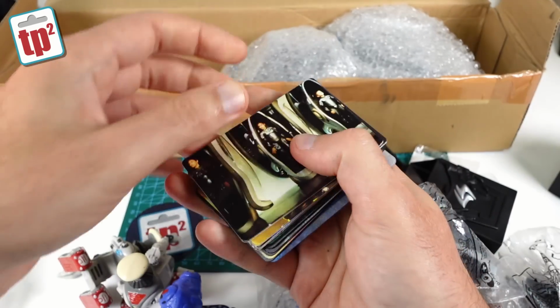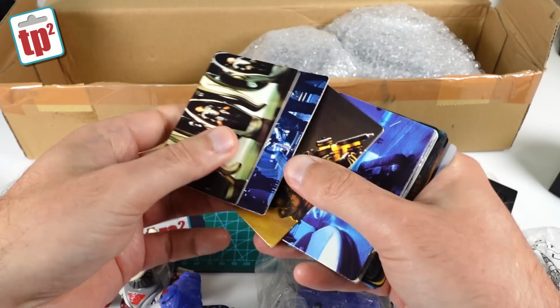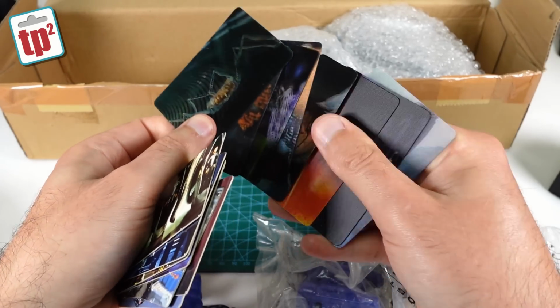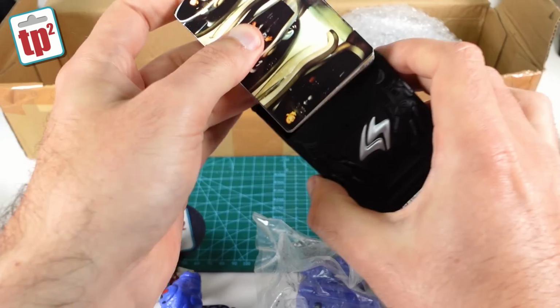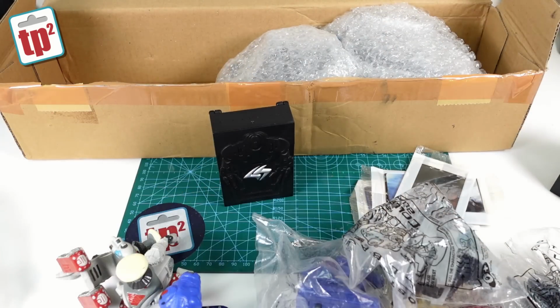This to me looks like an almost full set. So there should be 8 cards and 8 lenticular cards. Let's see. Oh, there's only 7 of the cardboard cards, but we've got all 8 of the lenticular cards, so that is almost a full set. Those again for £2 would have been a bargain, but there is even more. So let me rearrange my desk and I'll show you the last bits as well.